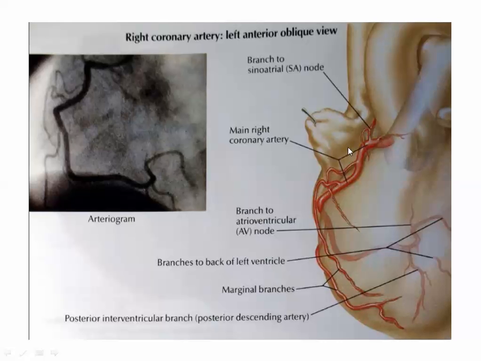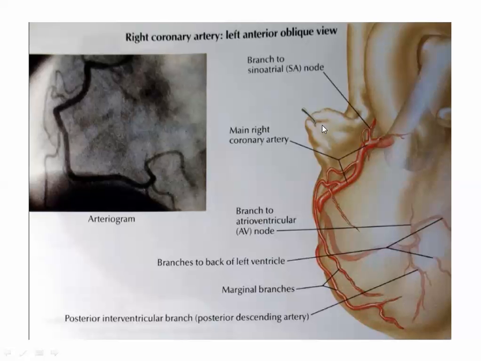Okay, what are the branches of the RCA? As we said, what's this artery? It's the aorta. Aorta or not? The aorta is the most anterior. It's the pulmonary. The aorta is behind. So this is the pulmonary, and this is the aorta, and this is the SVC, and this is the right atrial appendage. You see what it's taken, it goes upward.